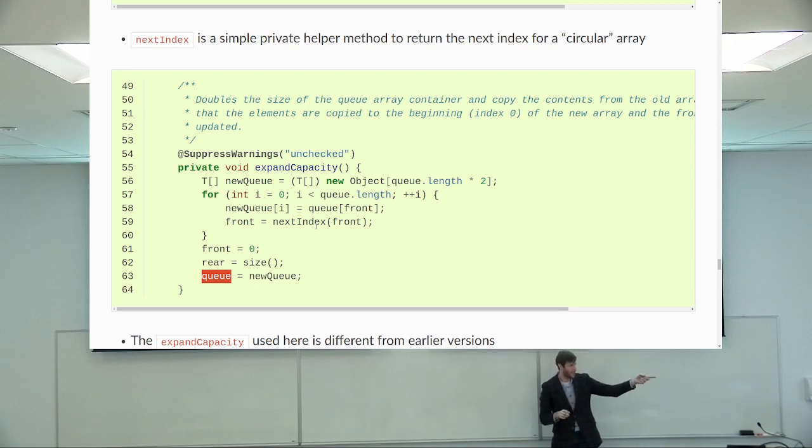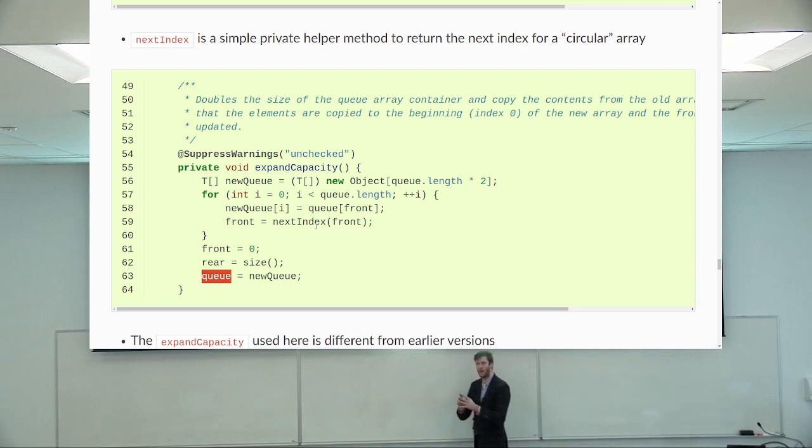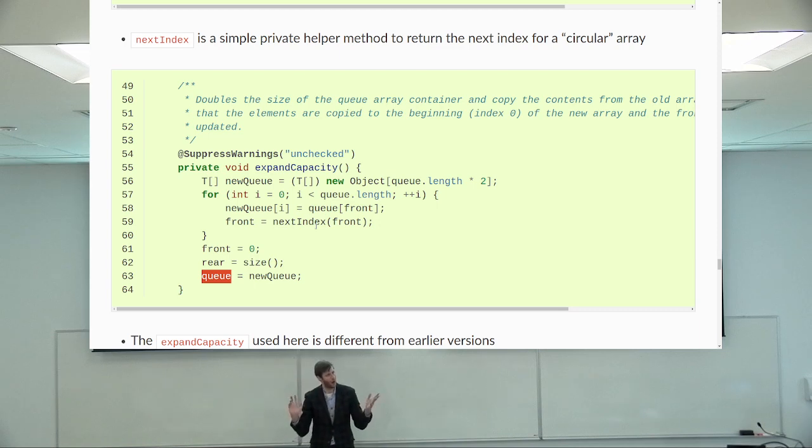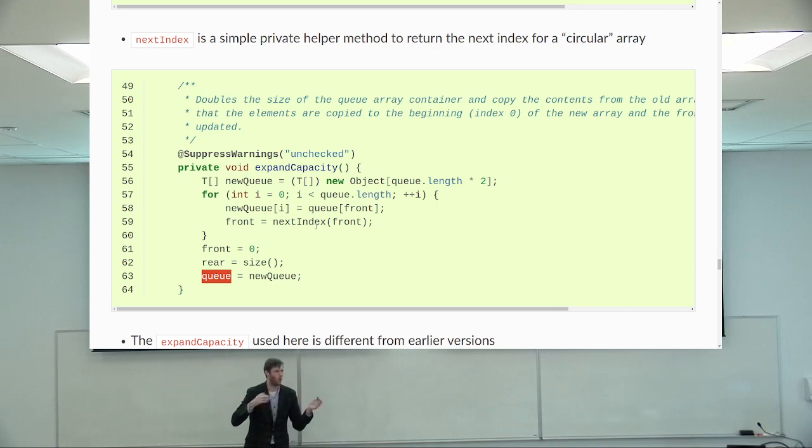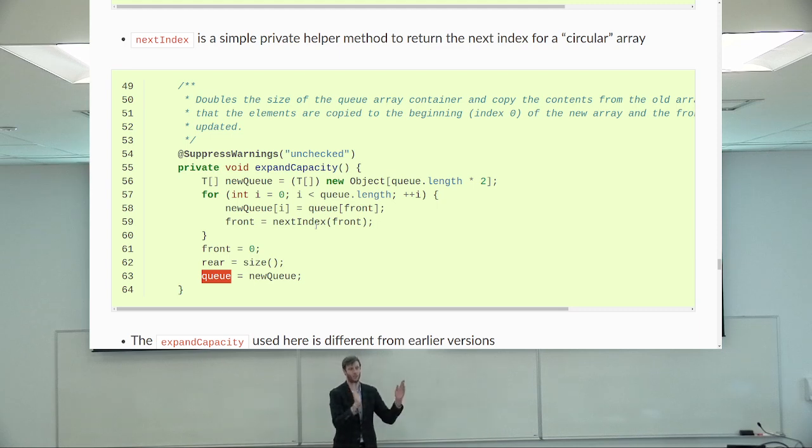Now, when you see it in the context of a for loop, it's a little different. But if I have a line of code that says i plus plus, it just means effectively run that line of code with what the value of i currently is, and then increment it. When you just see i plus plus, all that's going to happen is it just gets incremented. But really, I could be doing multiple things on that line of code. So the computer needs to store the value of i beforehand. It needs to store this extra information, where plus plus i means increment i, then run this whole line of code. So there is a difference.